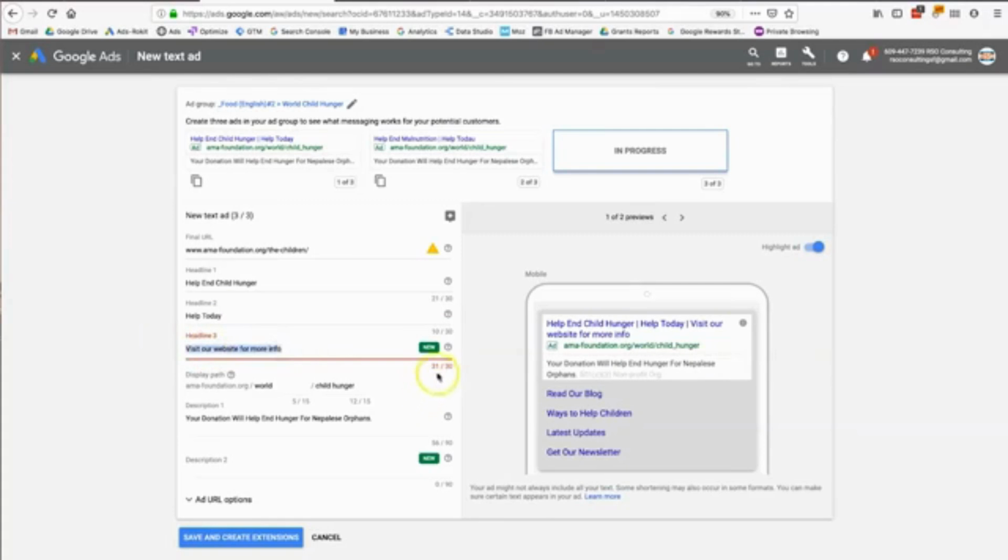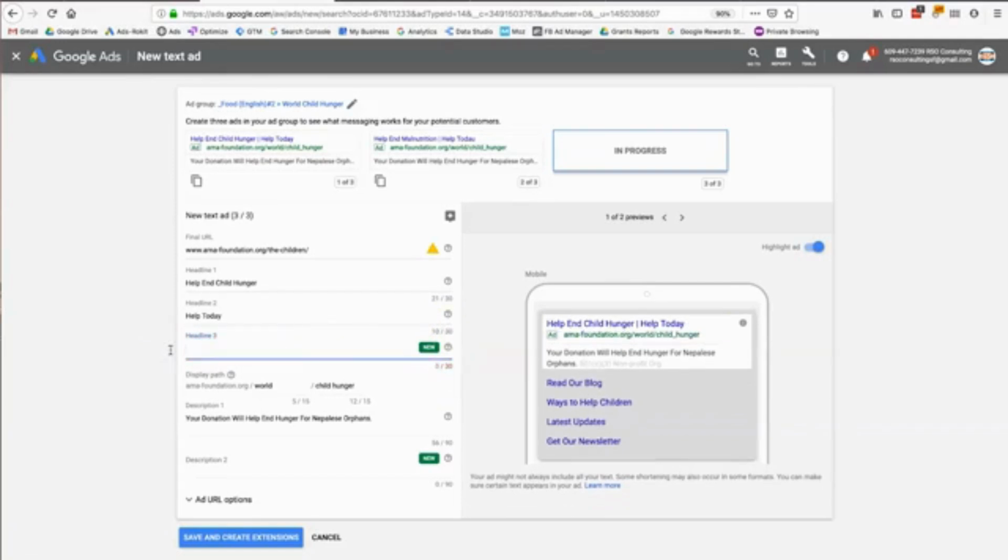Now, again, here you can see in this example, I'm only allotted 30 characters. And so if you go over, then your ad's not going to get approved. So you really have to be cognizant of the character counts and getting your point across, because writing text ads is not the easiest thing to do when you're limited to characters. Now, with Google, you have what they call display paths. So after the domain, you can add in a couple of keywords, and then you have description line 1 and description line 2. So again, take advantage of what's available. If you're not sure what copy to write, grab some from the website and paste it in there. You want your ads to be healthy and to have as much information as possible.